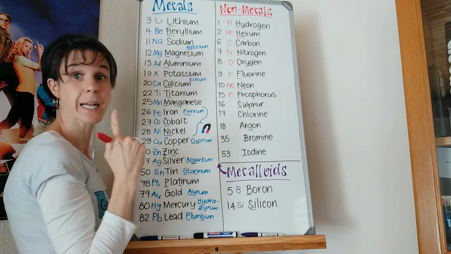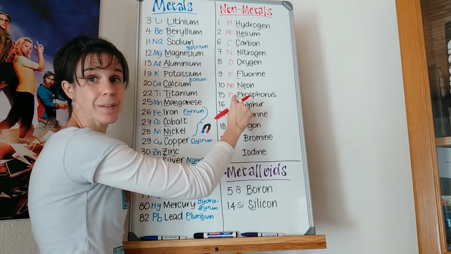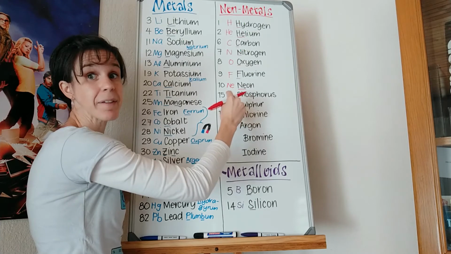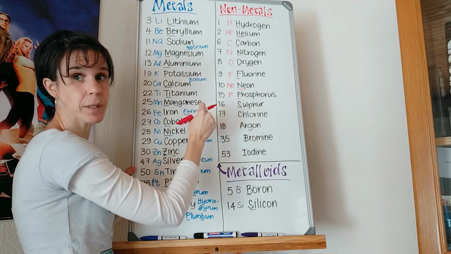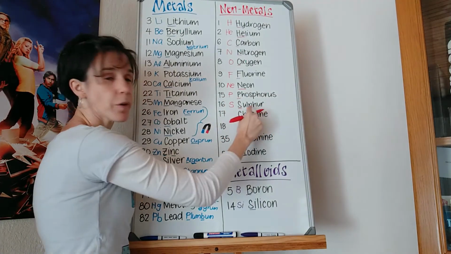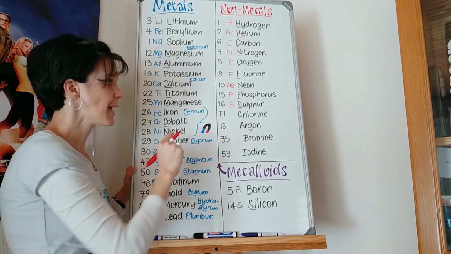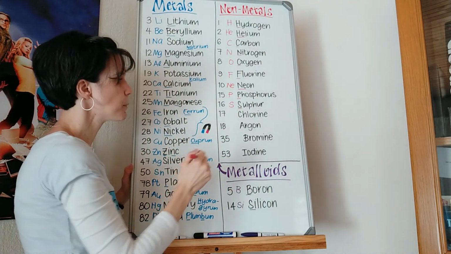Be careful, it sounds like phosphorus, so it sounds like it's an F, but remember that PH is an F sound, but the name is actually written with a P, so don't forget to give that symbol a P, not an F. Sulfur is just a straightforward S. Just to note that the American spelling is Sulfur. That's also absolutely okay. That's acceptable.